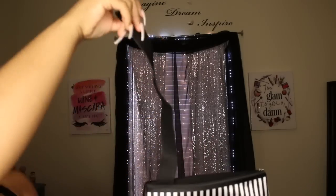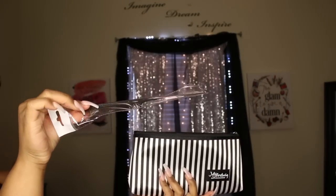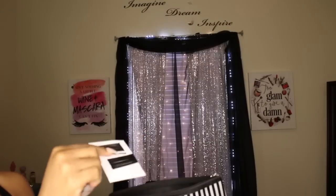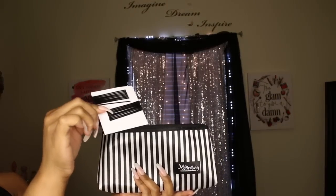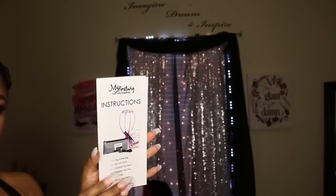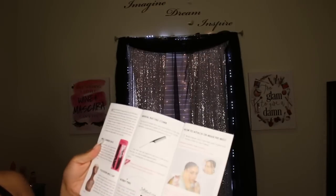And then also inside of this bag, you do get a lot of really good things. So the first thing that it comes with is an elastic band. This is always a must for me. You also get a rat tail comb. I love the ones with the metal end. You also do get 2 hair clips and some hair pins as well. So there's the other clip, and then you also get an instruction manual. So that's everything that comes inside of the box.